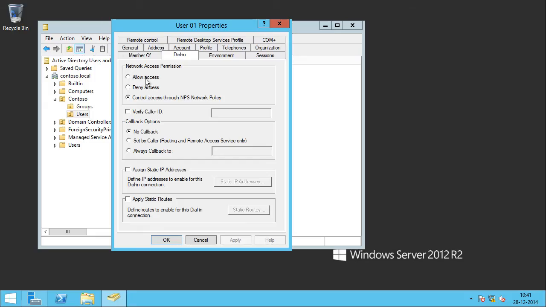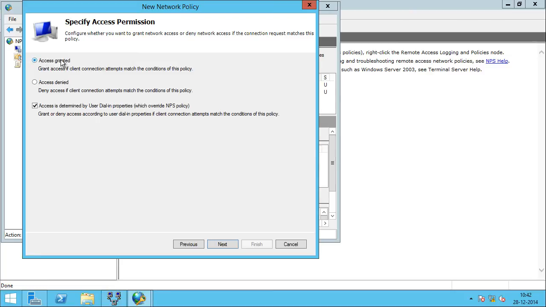So if I say allow access, it will allow this user to dial into the VPN server. If I say deny access, it will not allow the user to dial into the VPN server even though I have selected access granted for the NPS policy.